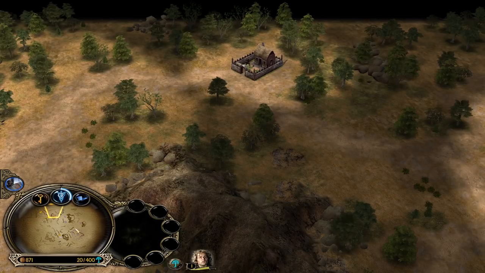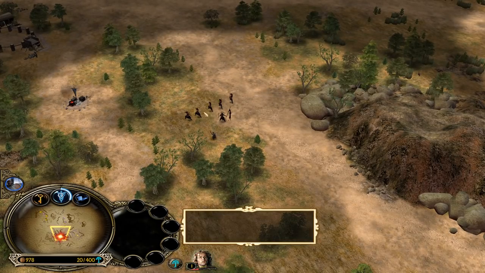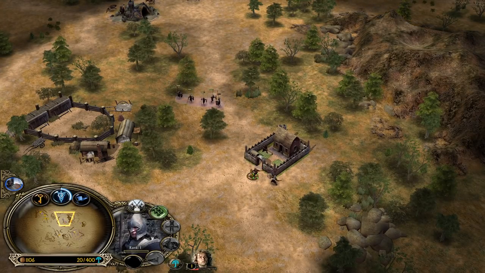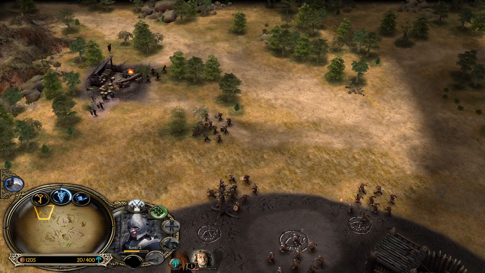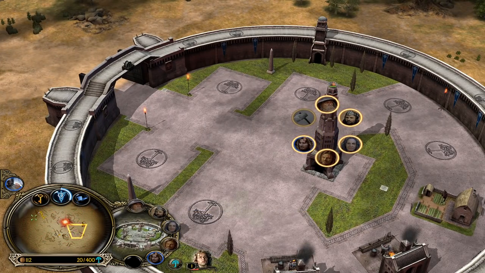Holy guacamole. We have 1, 2, 3, 4, 5, 6 settlements outside. But he has Haradrim archers already on the field. Okay, that's not good. Let's try to defend this. Keep going. Let's destroy his mill to hurt his economy. And recruit the first hero that is going to be Faramir.